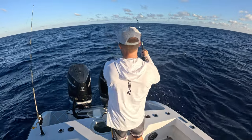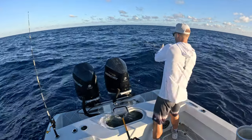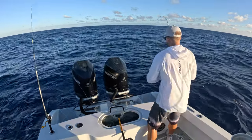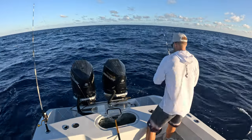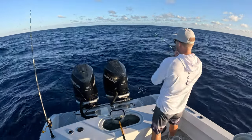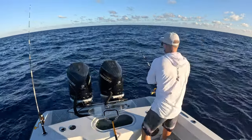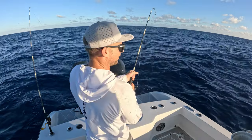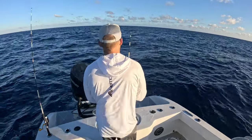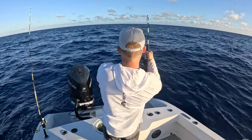No big drag rippers today. We're gonna Rodney this. No, we're not. All right, this one, it's a pretty good fish here. There you are. Oh, no sharks. Put the pressure on him a bit.